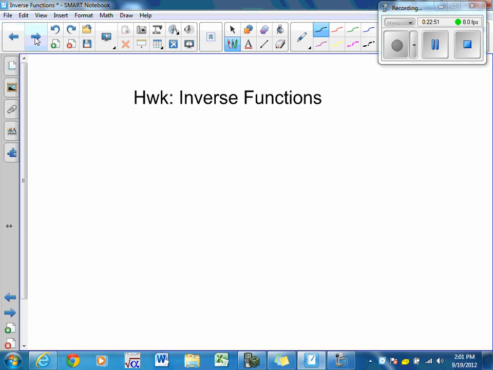All right, homework. At this point, the sub can pass out the worksheet for the homework for inverse functions. Depending on time here, I have another video after this one on parametric equations. So if you finish this homework and there is time for another video, we can watch an additional video and have an additional homework based on the time. But at this point, you can get started on inverse functions.